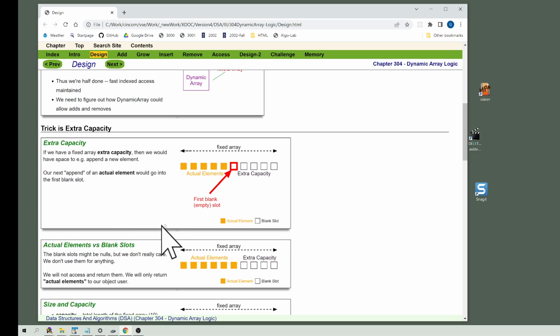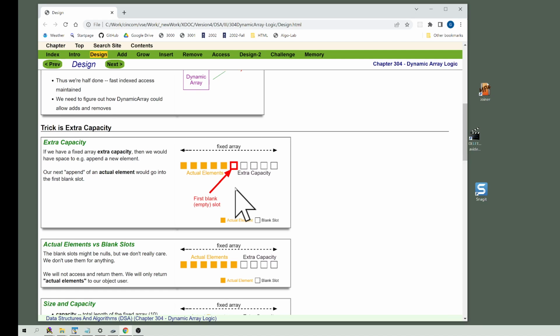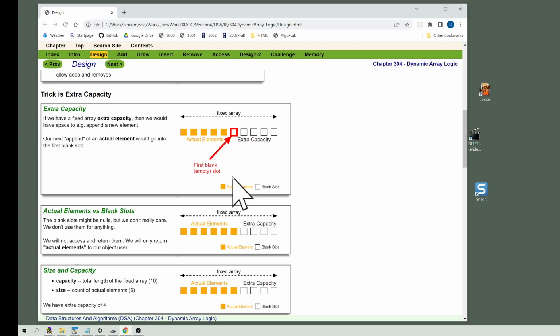Now they're adding another one, and we're just going to append it into position 6 right there. It's not going to blow up because we have this extra capacity. They don't know anything about that, and they don't have to know anything about that, but we do. That's our design, to always have extra capacity. And we'll learn as we go that we have to maintain that extra capacity. So you'll see grow, GROW, throughout this chapter.